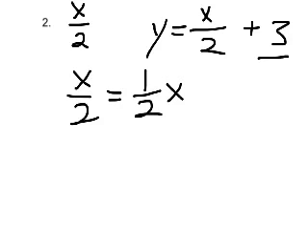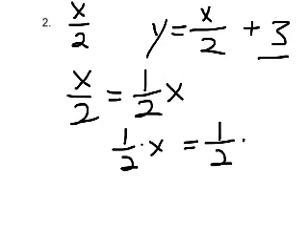For instance, if we were going to multiply 1/2 times x, we would go 1/2 times x over 1, because x would be some kind of positive number. It wouldn't be a fraction. Then you multiply the numerator times the numerator and we get x. Denominator times denominator, we get 2. So 1/2 x equals x over 2.